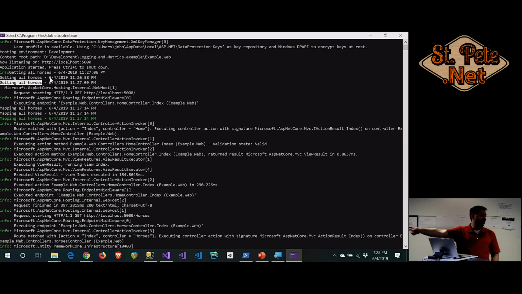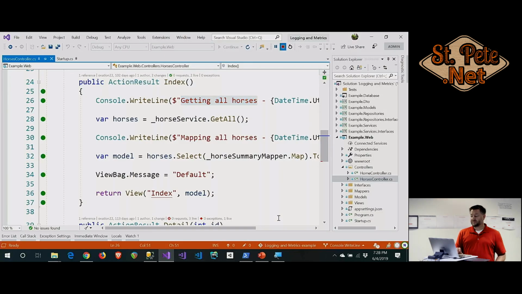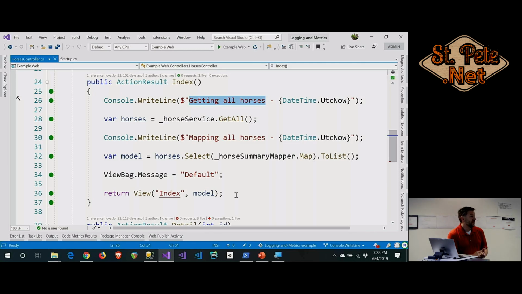So not great, but that's the start of where we can start determining how long calls to the database are, or how long a call to a third-party application, calling out to an external API and getting data, right? But we don't really want to litter our application with all kinds of console write lines, right? And with that, we're still kind of stuck in an environment where we're probably not going to have access to a log or a console on a production server. This is probably still only going to be useful in development, and there's probably better ways.